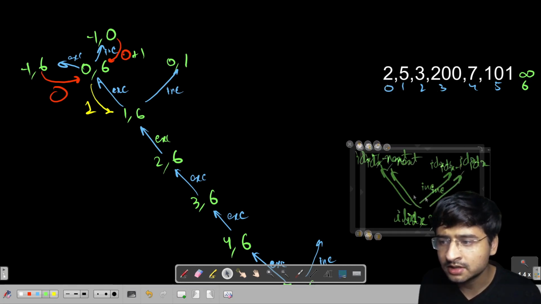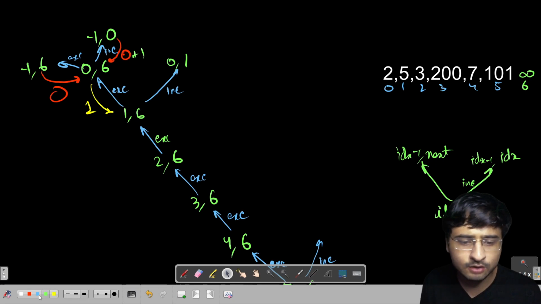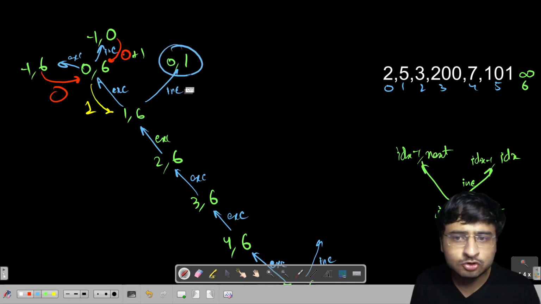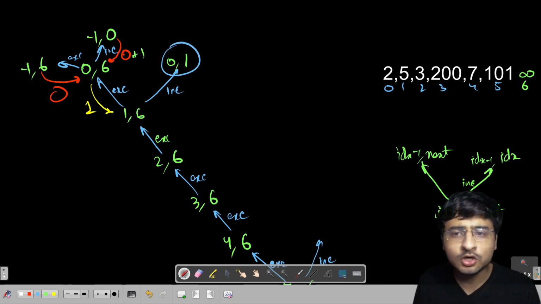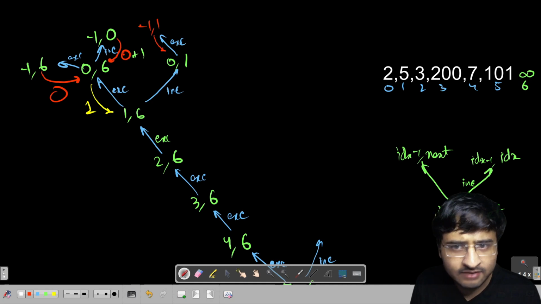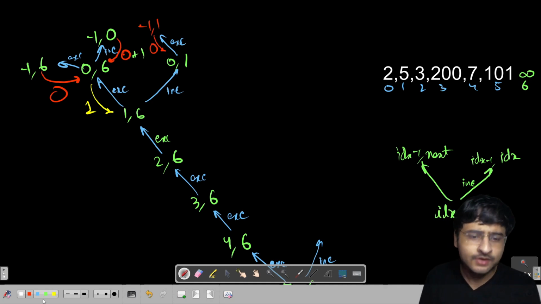Now let us keep this aside and let's try to explore this side of the tree. So 0, 1, 0, 1. So 0 will say, if I get excluded, what is the best I can do? If 0 gets excluded, of course it will call for -1, and whenever I call -1, I get a 0.